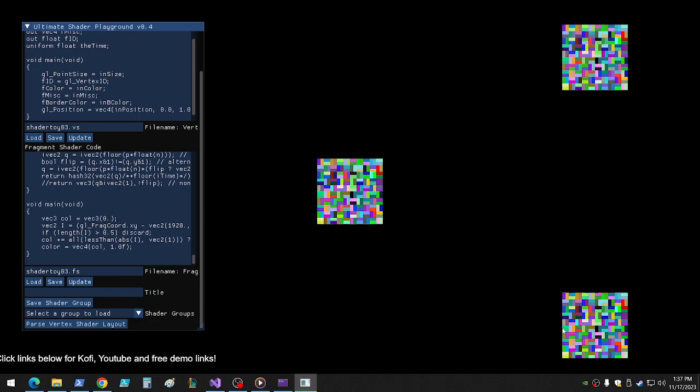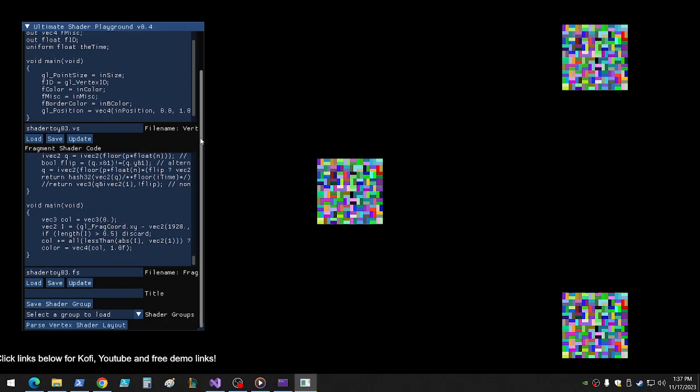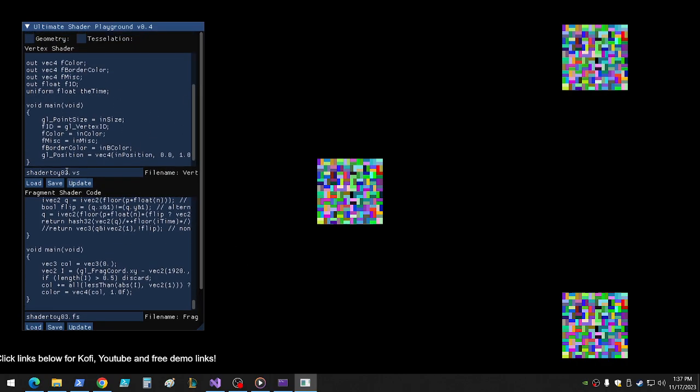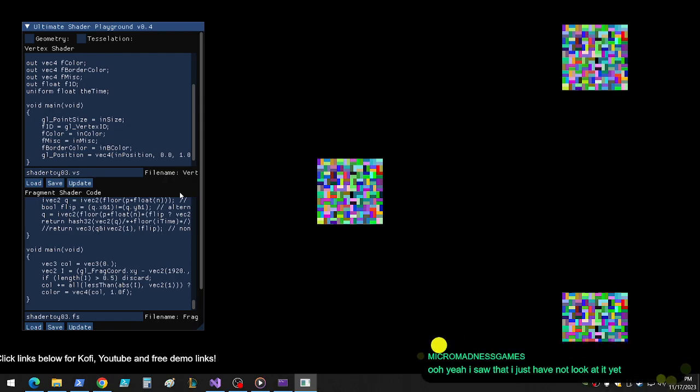Okay, this is cool. Now what I can do, because I've modified my shader, let's just go, what's this one? Oh yeah, I saw that, I just have not looked at it yet. So let's go frag coord 01.